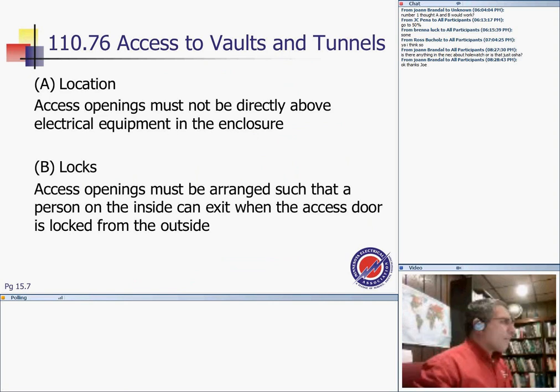So last thing is about this tunnel. And these are both high voltage or low voltage. Access to the vault and the tunnels. Access opening must not be directly above the electrical equipment in enclosure. Locks. You have to lock them. Access opening must be arranged such that a person on the inside, this is interesting, can exit when the access door is locked from the outside.